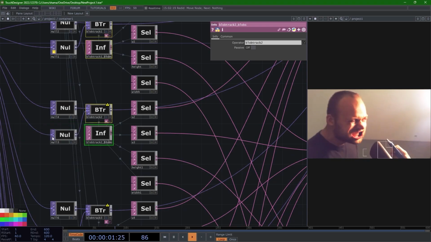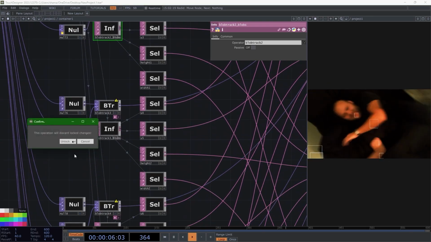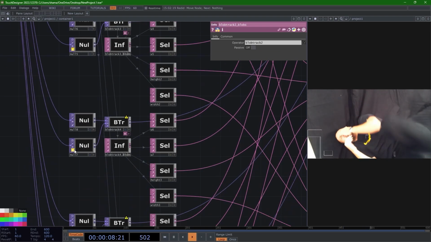Whenever we make a duplicate, we'll have to freeze and unfreeze this. That is also essential to getting different blobs.